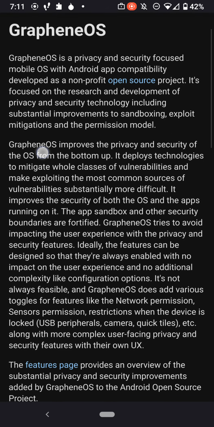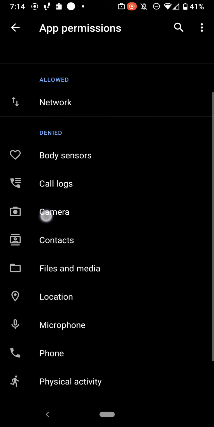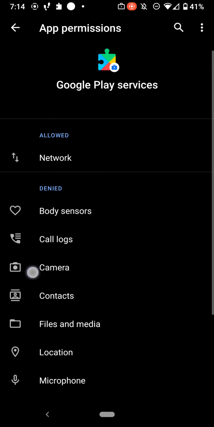Now, talking about how this works more in the background, Play services, if you look at it here, will be this task that's always running, but it's actually a sandboxed app. It's not a system level app like you would have in a normal install. So as you can see, the permissions it needs, it can work with just network access. And in my experience, everything will work with just that.